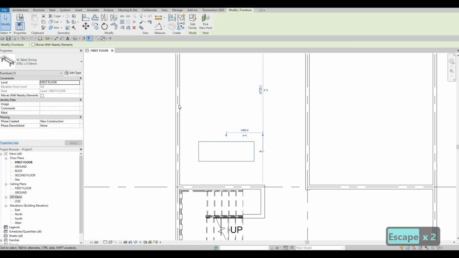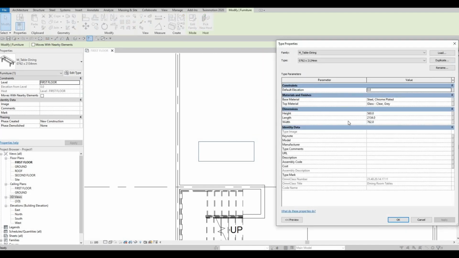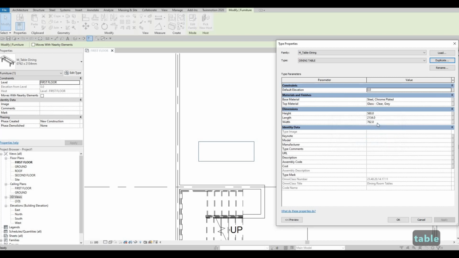So here I'm going to select that. I'll show you how to create or to modify a family that we have. First, you need to duplicate, and then you can put a name like dining table. Press open, and then now we can change the depth.